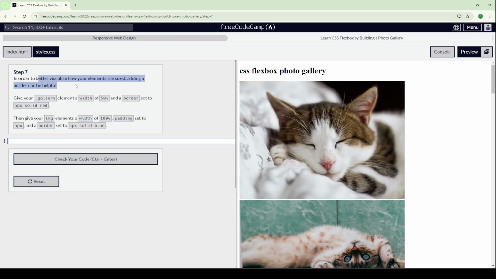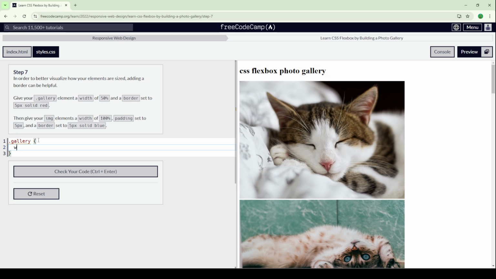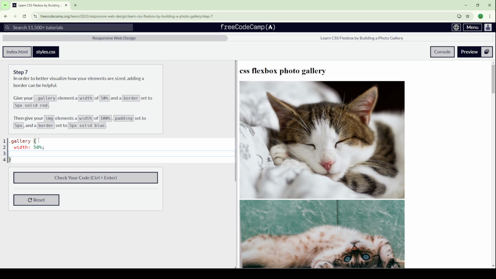To better visualize how your elements are sized, adding a border can be helpful. So give your .gallery element width 50% and a border set to 5px solid red.